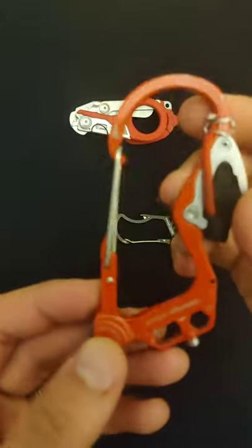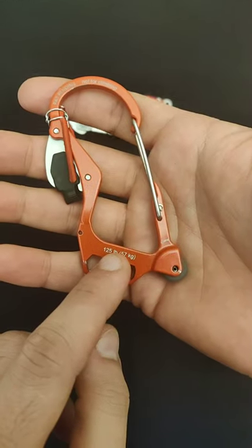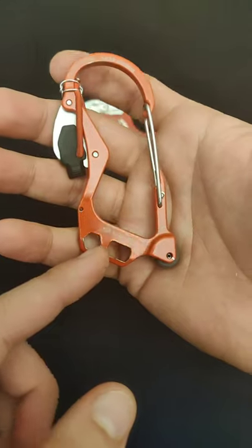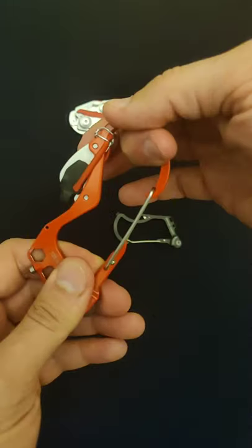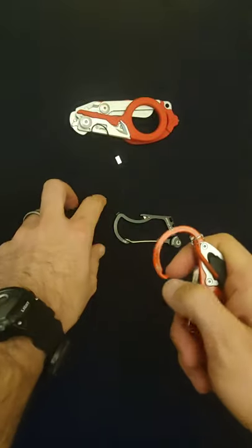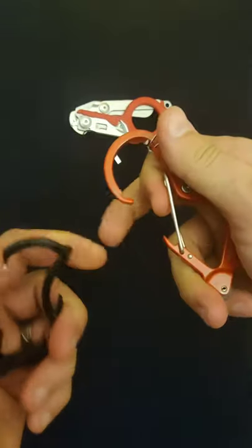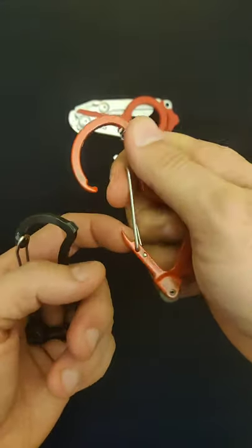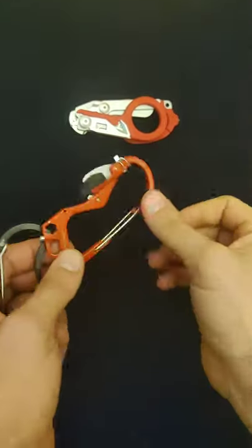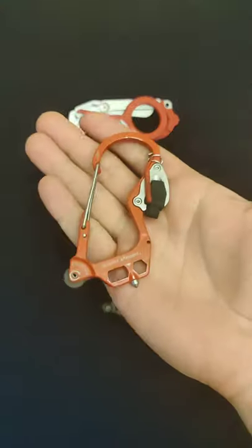I would love somebody to make something like that — there's a whole bunch of pry bars and other implements that have the style of non-retaining hex drivers, and it would be really cool if someone came out with something I can use as a nice strong handle. This can hold up to 125 pounds, so it's obviously not for climbing, but it's pretty strong. And this is a very nice strong spring as well. They also moved the bottle opener so you put it under the cap and pop it up just like that.